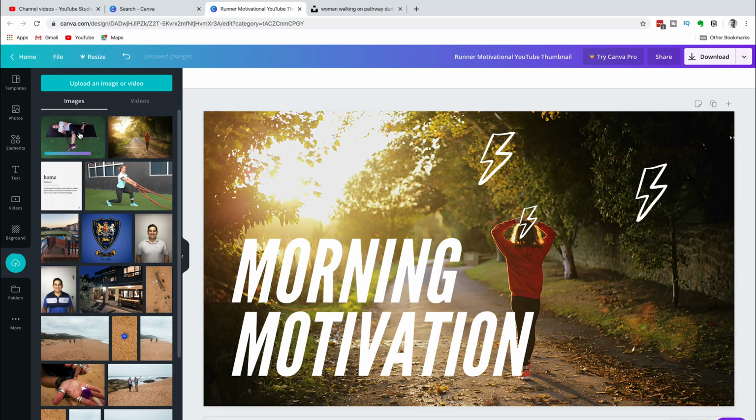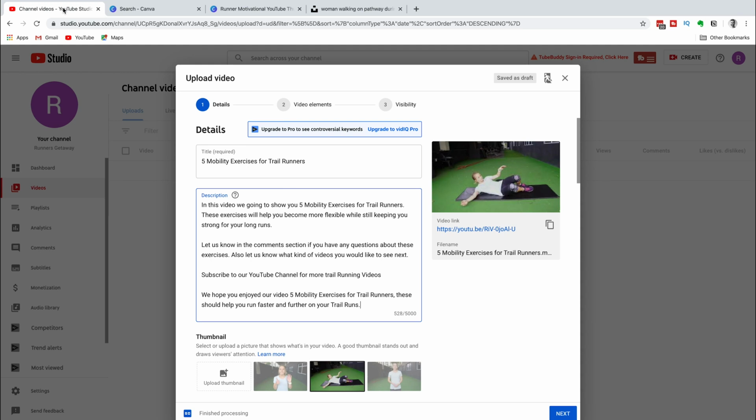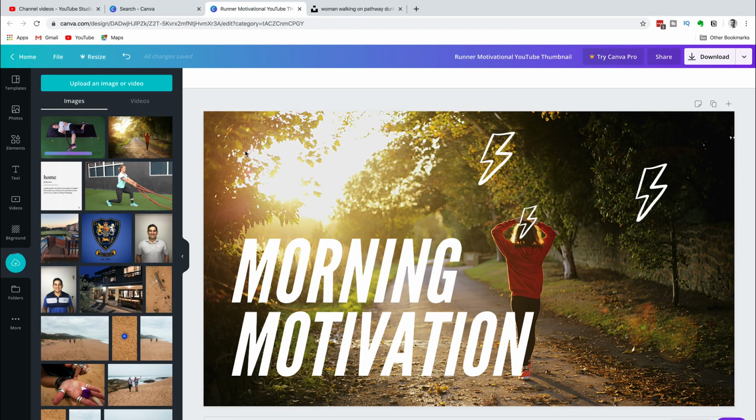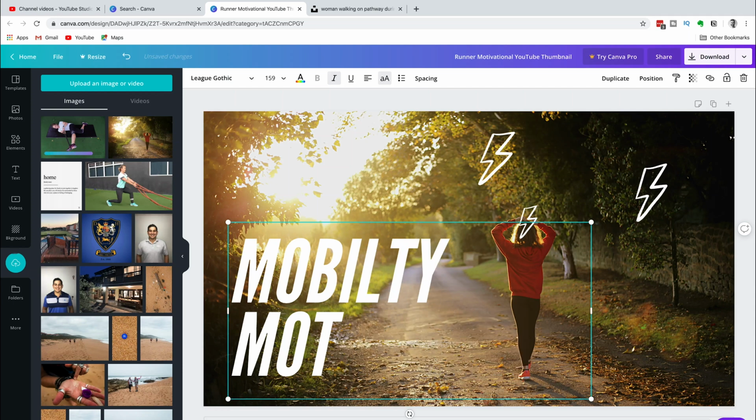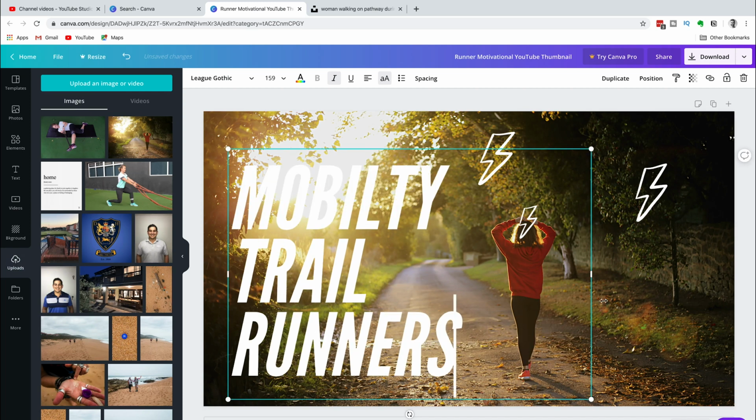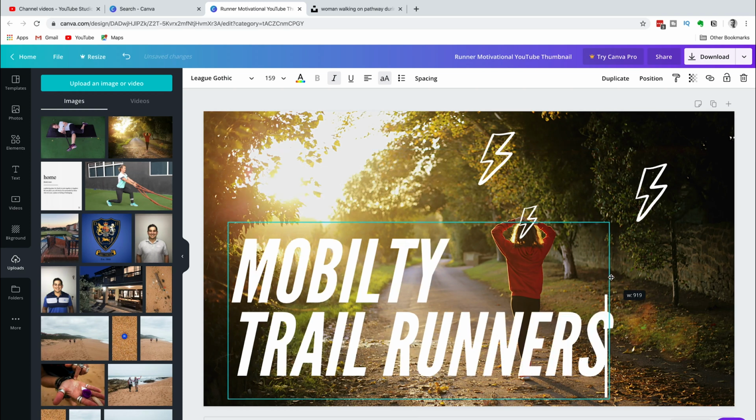So here's our picture from unsplash.com. Have a look at that. And then once the upload of the image that we've captured does get there, we will have it on and be able to save our new thumbnail. And you want to compare what you want to capture on your thumbnail and what is best for your video. So change the text to match your video and what your video is all about. So our video is for trail runners and it's focused on mobility. So we're going to have that, and there we go.